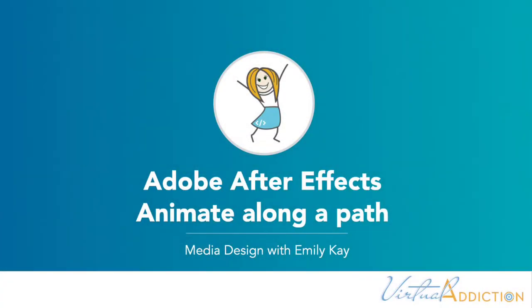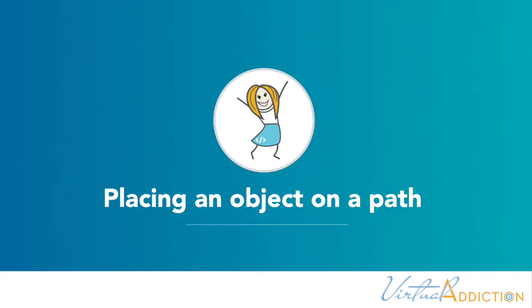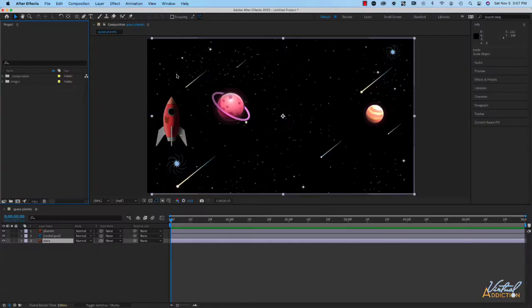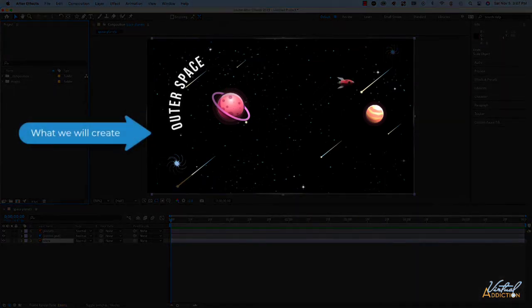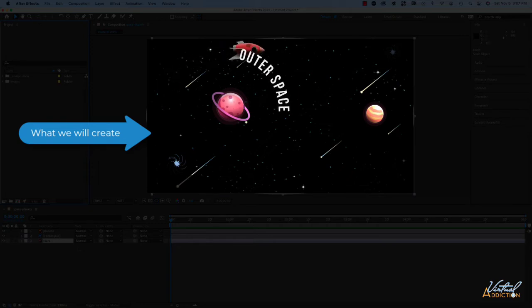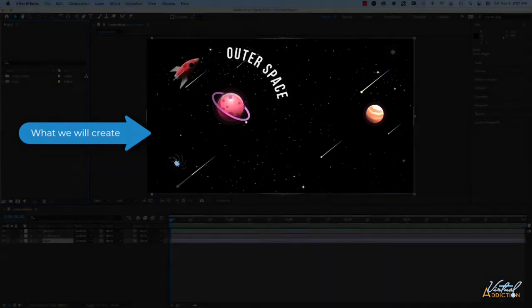Sometimes when you work in After Effects, you will want an image to follow a more organic type of path. We've already been working with animating the property of position, but for the most part, the path that the object will follow is going to be fairly linear. So in this particular composition that I've set up, we're going to learn how we can animate an object and have it follow a path.